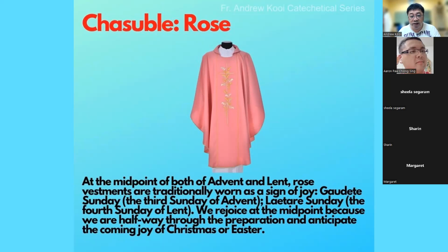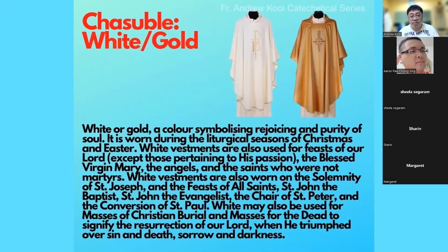Not many parishes would have the color rose, so it is not a compulsory color for some parishes, which may not be able to afford one particular chasuble just to be used twice a year. So it depends on the parish and whether they can afford a rose chasuble or not. Some of the chasubles in the Philippines may be quite cheap, so they may be able to afford them, and you can get rose chasubles from there as well.